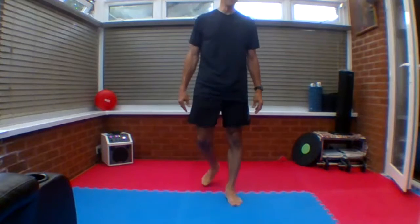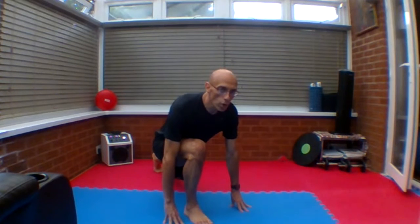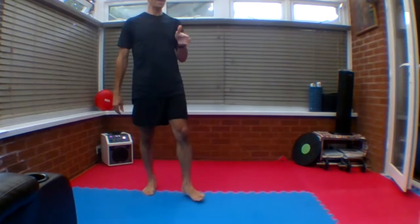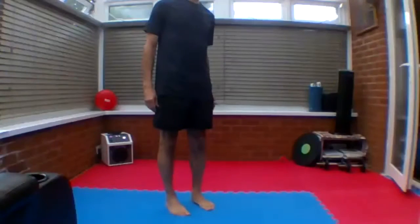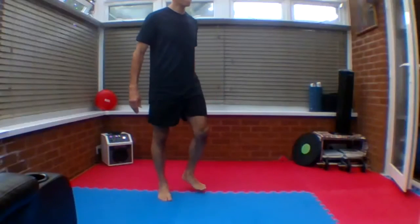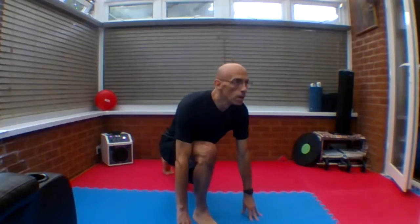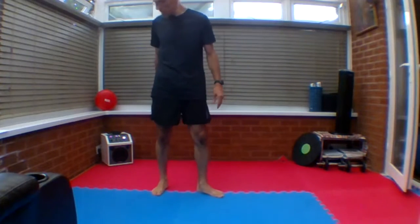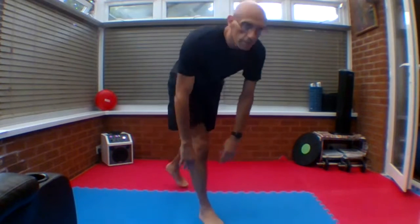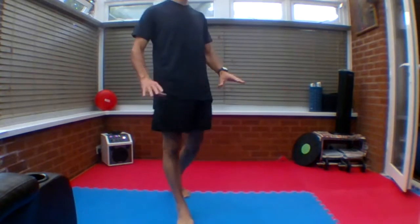So that's what you're doing. Okay, 5 to 10. Now all katas land, as far as I know, with right leg in front. However, you can swap the legs if you want and do a landing with the left leg in front. Some styles you might have a landing with the left leg in front. When you land, feet same time, hands don't hit the floor hard, just for balance.